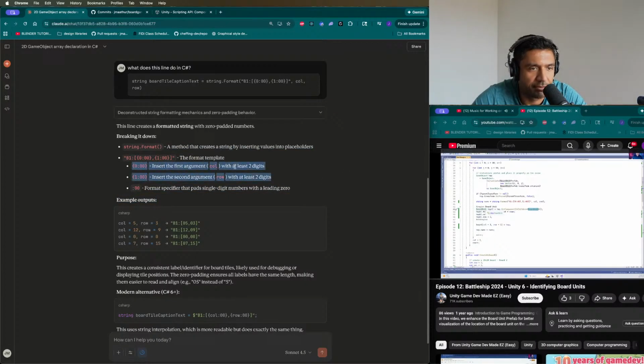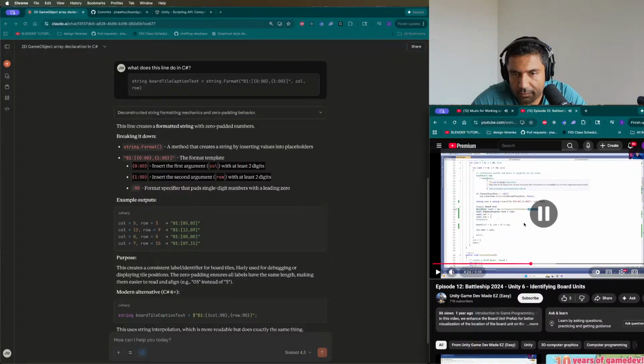Okay, so it puts the number of digits and stuff. Okay. From the game.